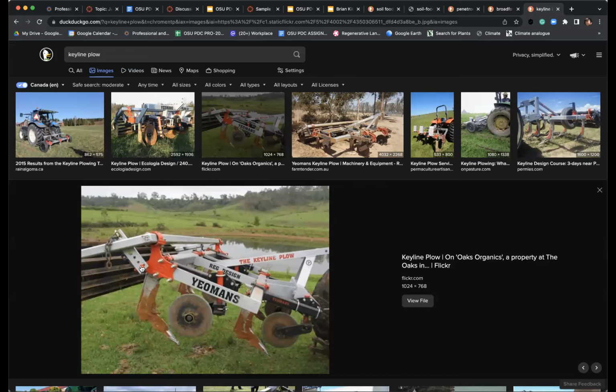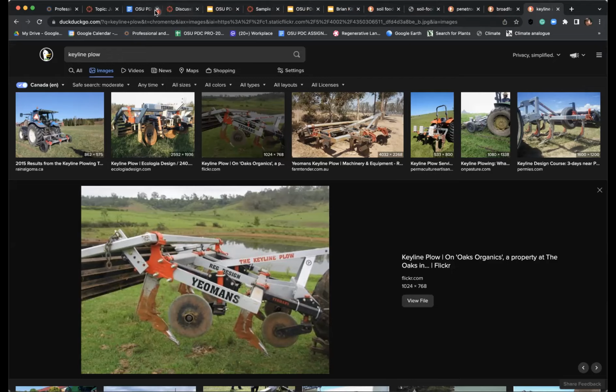It also ties into another form of design called keyline design, and that is where we're trying to move water on a larger site from areas where there's moisture, which is predominantly a valley, to a ridge, which is predominantly drier. And Keyline Plow with the right pattern can help do that. So it is quite amazing. And yeah, I could talk all day about those, so we won't do that.